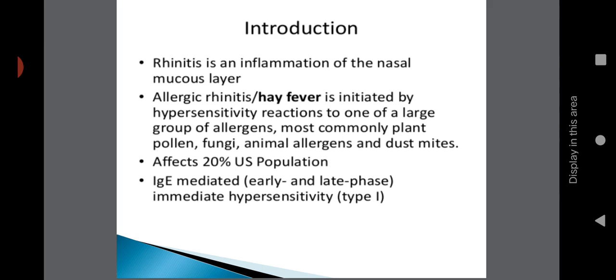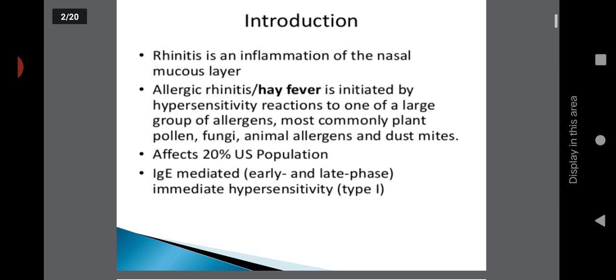A lot of allergens are present in our environment, mainly plant pollen, the pollen or dust you can see on the flower, fungus, animal allergens or dust mites from the animals. It affects 20 percent of the population. It is IgE-mediated immediate hypersensitivity. Okay, so this is all about the introduction.